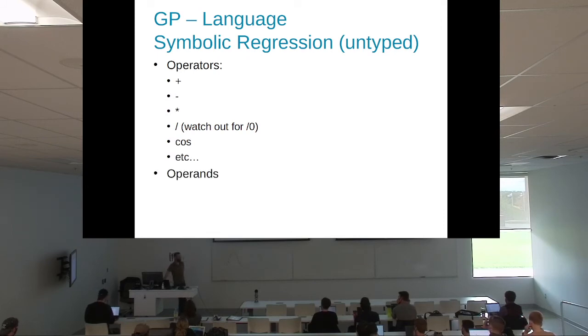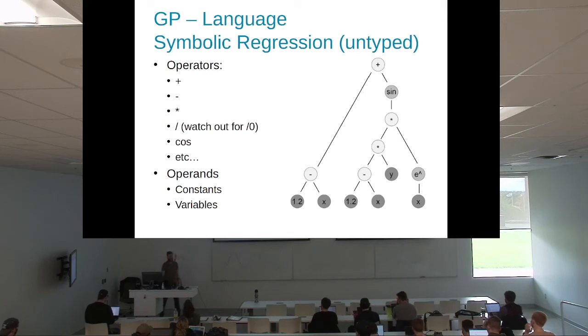All right, and then what operands do we want? We've got our operators. What operands do we want? Probably some constants and variables. So x and y are the variables. These are like the examples of, okay, should this person get the loan? Well, what is their x and what is their y? Plug it in, what's the answer? Should the next person get their loan? Plug in their x and y. But we also have the constants, which are just there. So what does this one evaluate to?